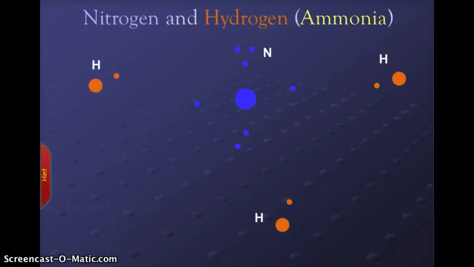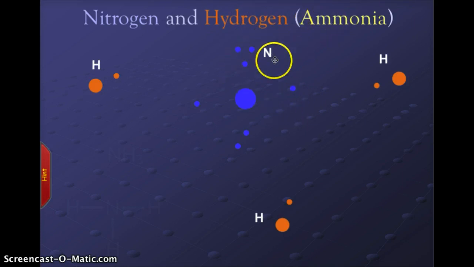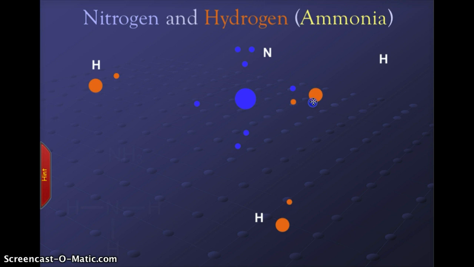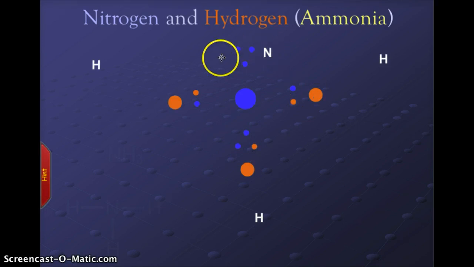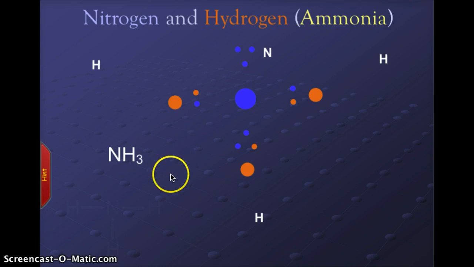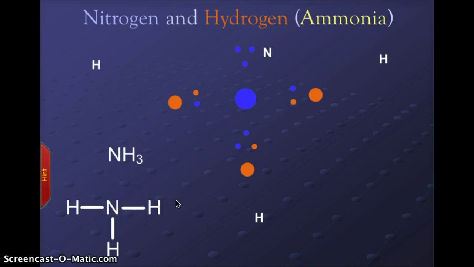It's not always pairs — we can also have covalent bonds between many atoms. Nitrogen and hydrogen form ammonia. Nitrogen has three empty spaces due to its five valence electrons; hydrogen has one and is looking for a pair. Each hydrogen atom moves in and pairs in an empty space with the nitrogen atom, so three hydrogens pair to one nitrogen. Each hydrogen follows the rule of duet, and the nitrogen now has eight electrons in its outer shell, giving us an NH₃ molecule with nitrogen in the center, single-bonded to each hydrogen.